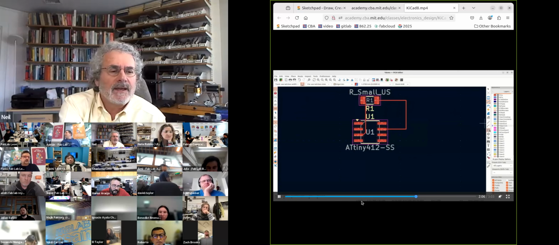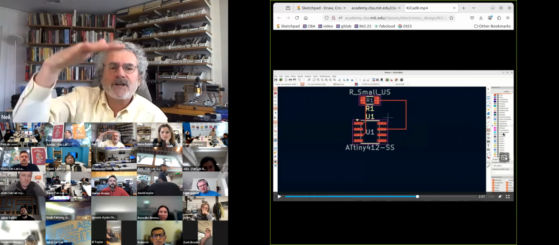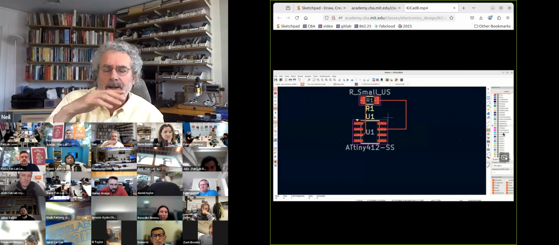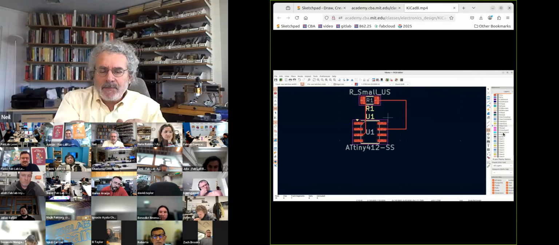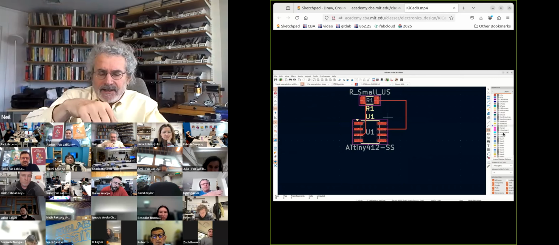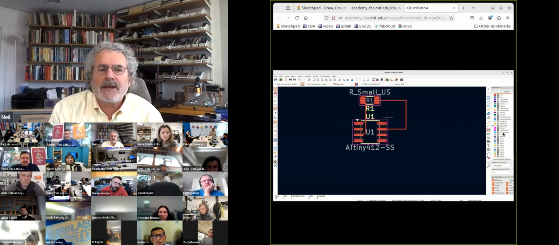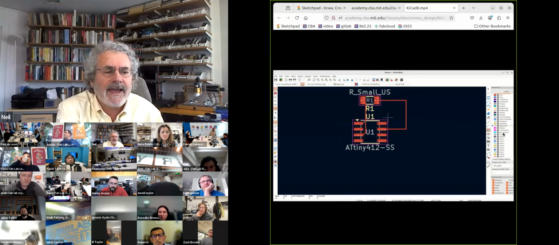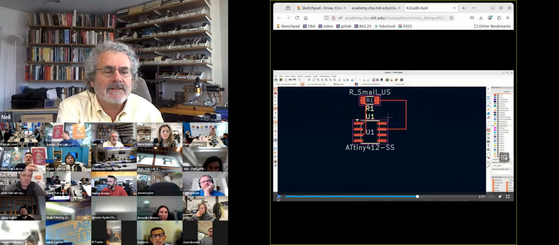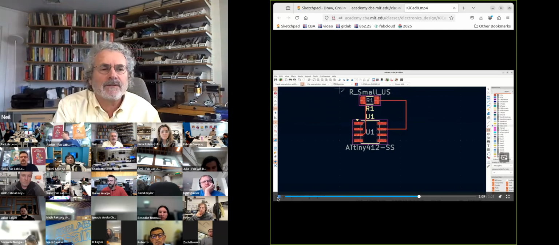Now, on the right here are all the different layers. There's copper on the top, copper on the bottom. Typically, the board is insulated except where the solder goes. And so there's a mask. There's a layer of the text on it, the silk screen. The edge cut layer is the mechanical layer. That's the boundary. So I'm going to set a boundary for the board.